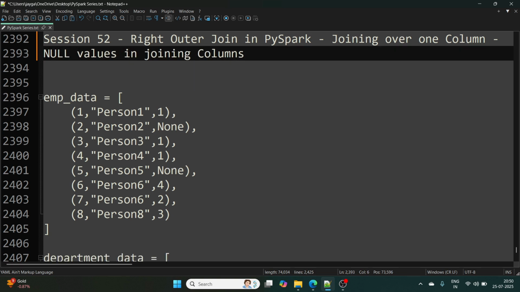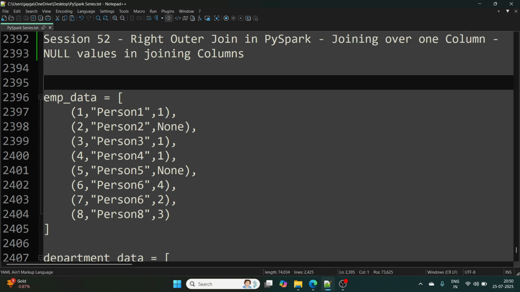We have already seen that in the case of inner join, it will not join nulls because null is undefined. In the case of left outer join, it will list down all the records from the left data set, irrespective of whether the key is null or anything. For null values in the left data set, it will pad the right data set values as null. So we can say it considers nulls. It doesn't join them, but it considers all the records in a left outer join.